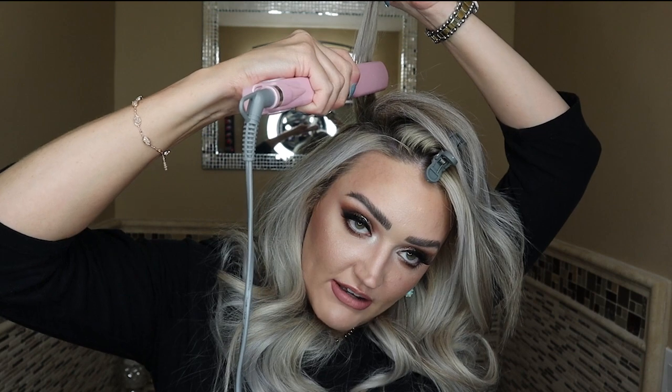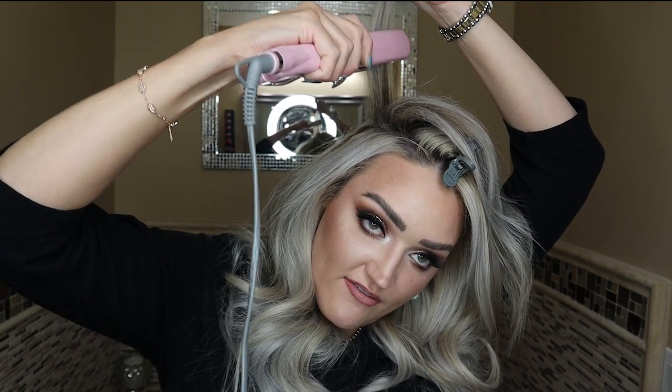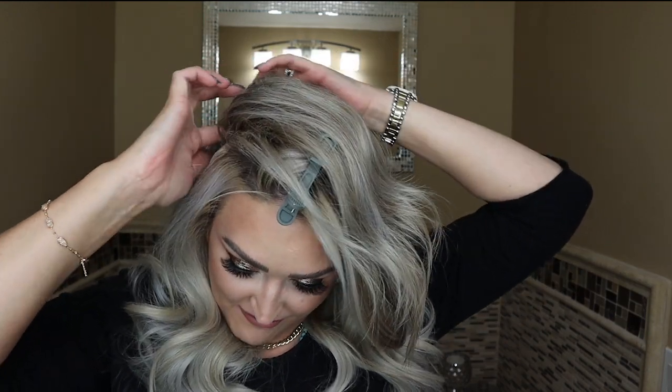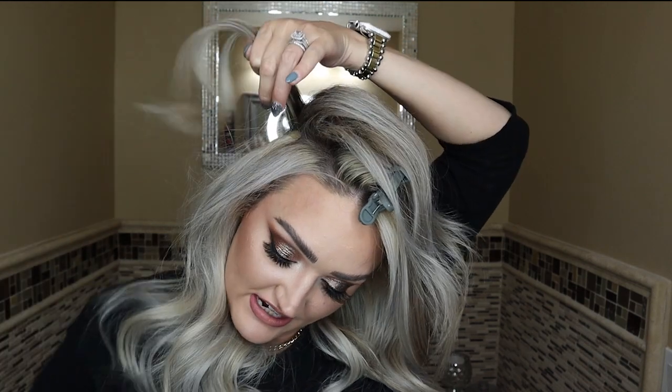Crimping again, 1, 2, 3, 4, 5, and let it drop. Okay. One more on this section because we got to my extensions here.